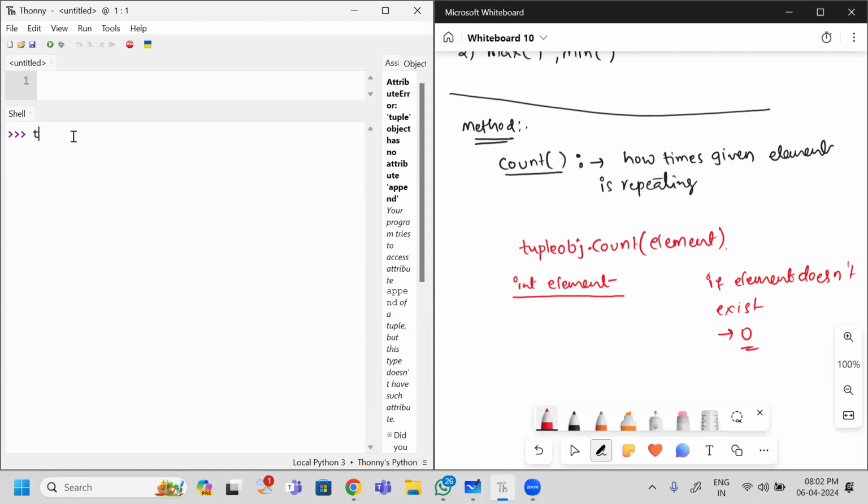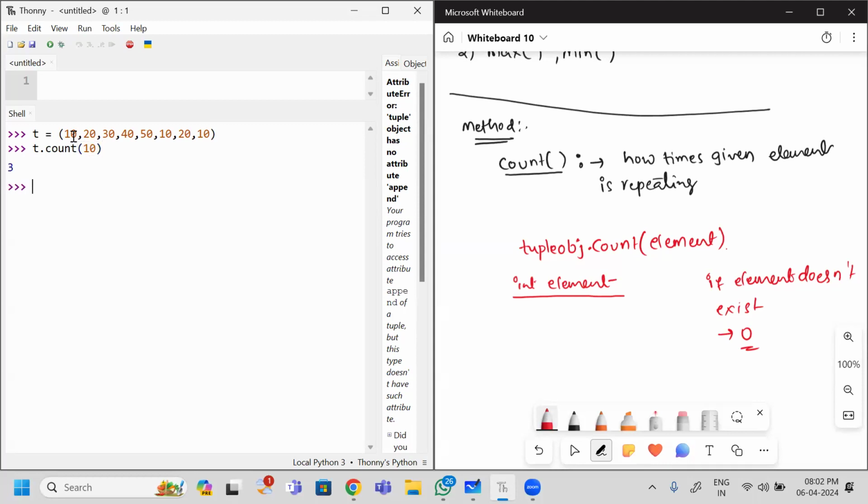T is a tuple with 10, 20, 30, 40, 50. Again I am writing 10, 20, 10. Next, I want to find how many times 10 is repeating. So I give the tuple object dot count followed by the element, 10.